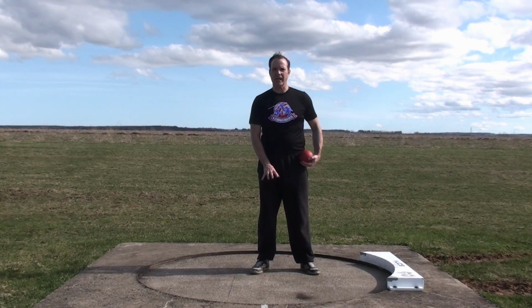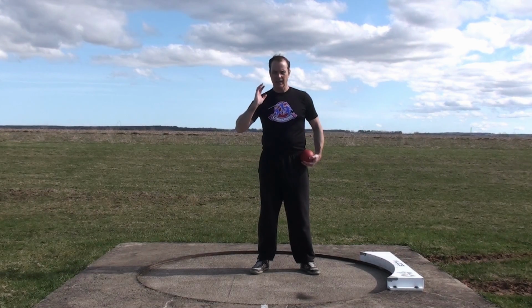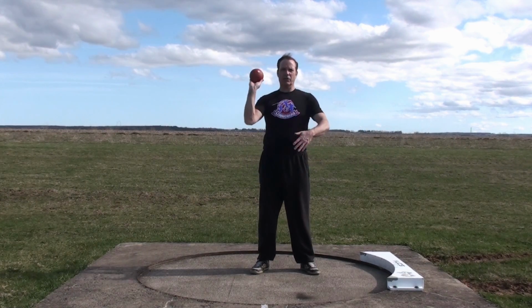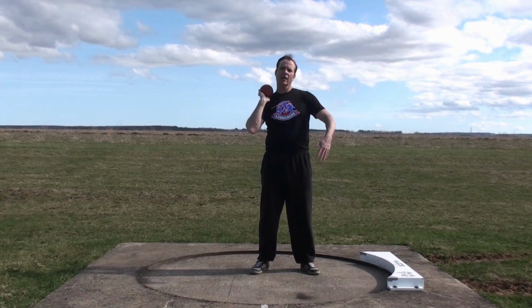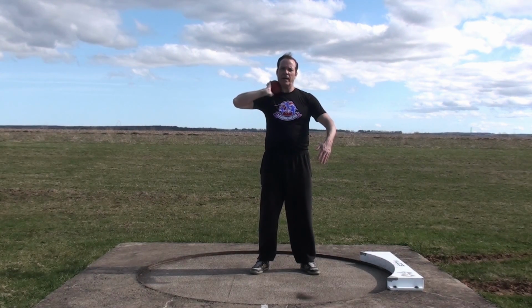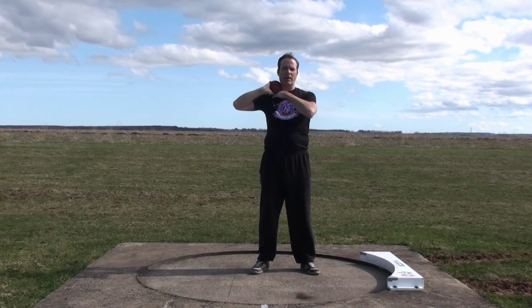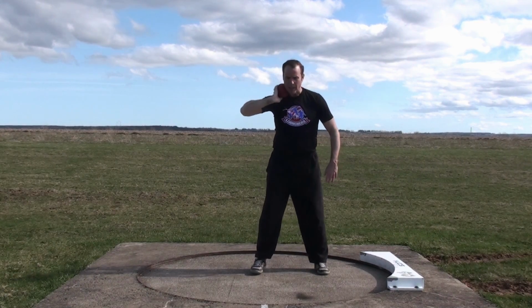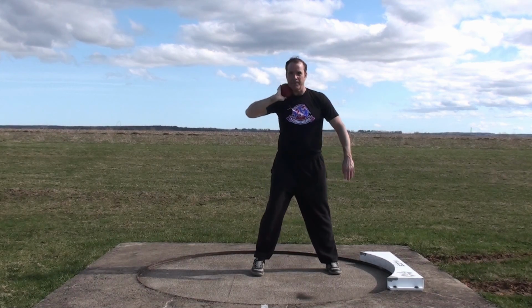Let's put the footwork together with the position of the shot and how should my body profile or body position be during the throw. Okay, first of all, we take the shot put, nice flex position, right in that neck area, okay, below the ear, above the shoulder blade. Want that elbow up nice and high. Want to take our feet offset.